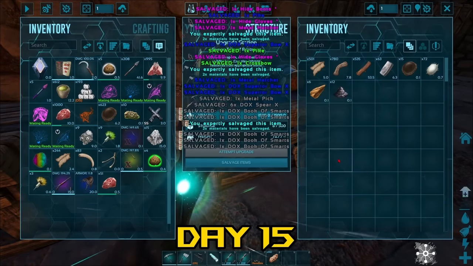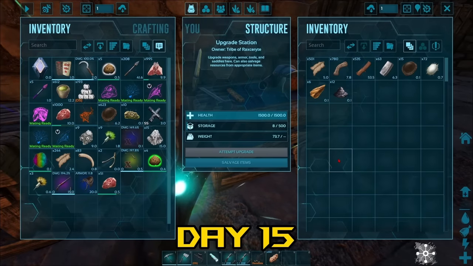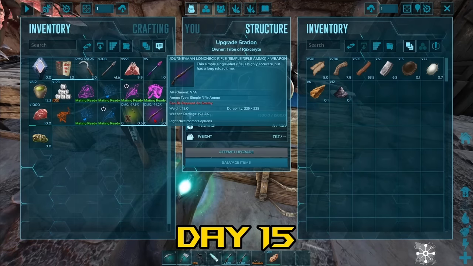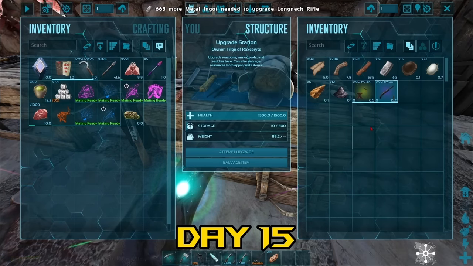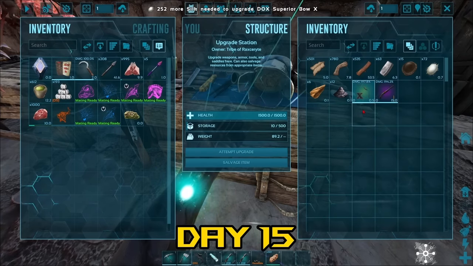I wasn't sure if you could grind down the books, but I had to try, and it turns out you can. I don't think they really give you a lot of loot, but it's one way to get rid of them, so that's cool. I don't know how actually useful the Superior X bow is going to be to me, and I was planning on upgrading the longneck rifle and the Superior bow, but turns out I can't upgrade either. I couldn't afford to upgrade the rifle, and apparently the bow needs silk, so I guess I'm not upgrading either of them.